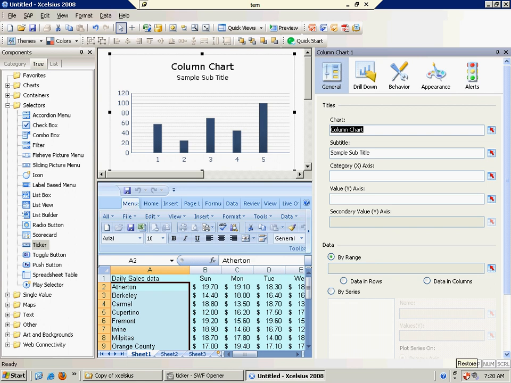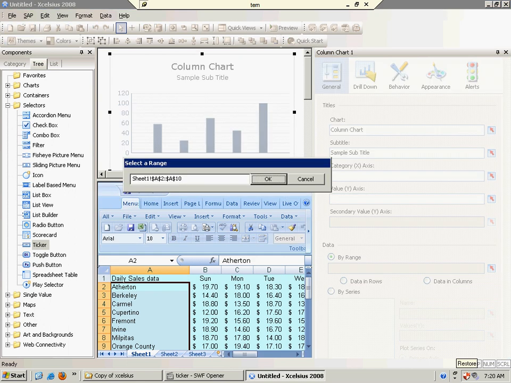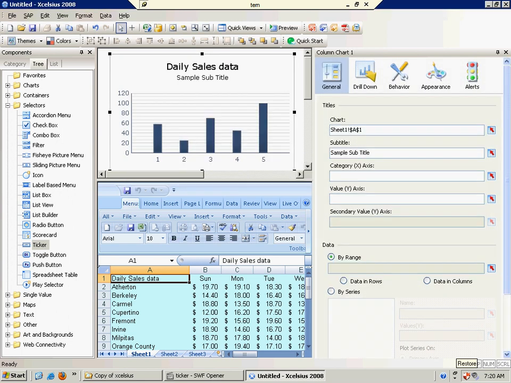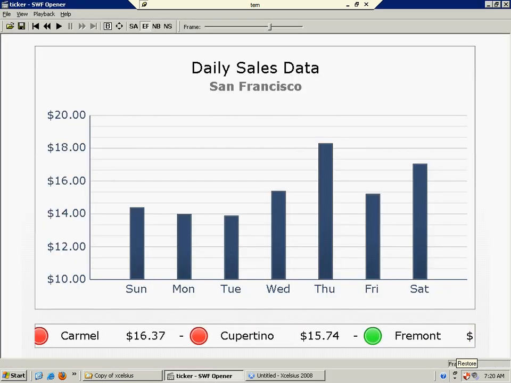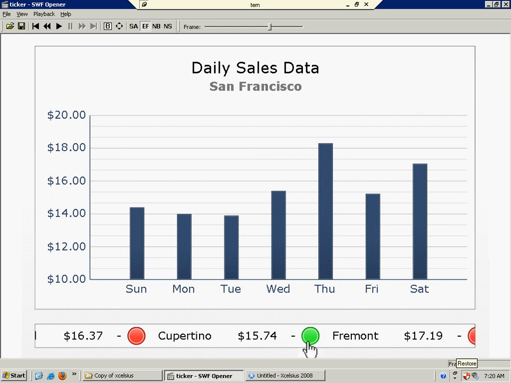Chart title. Cell number. A. You click on this red button. A1. Clear? Now subtitle.